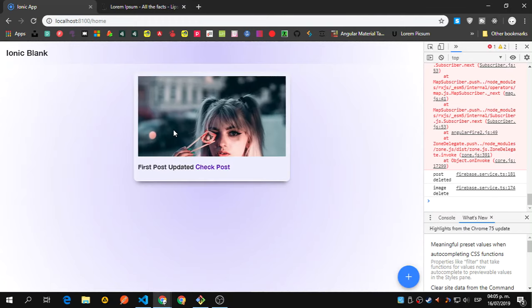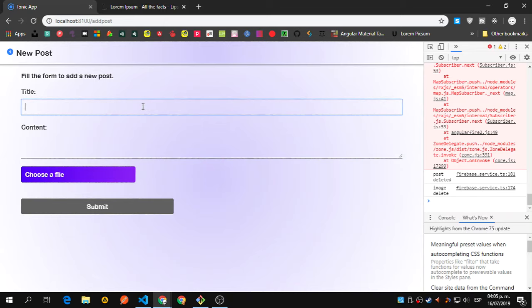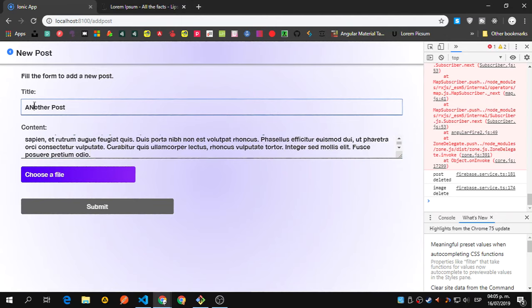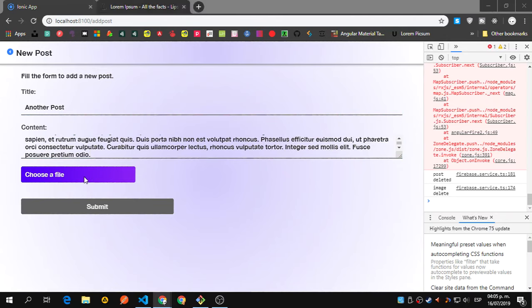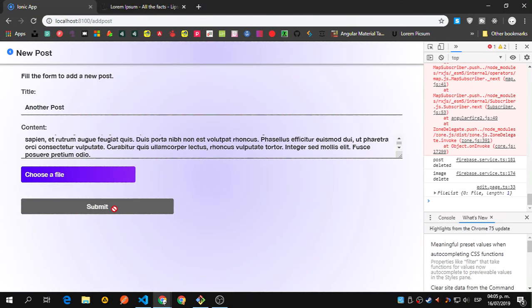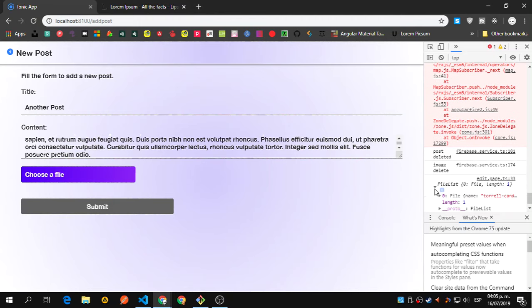So let's come back here. Let's click again. Another post. Okay, file, this one. Okay, you can see that maybe this is a problem with Ionic.